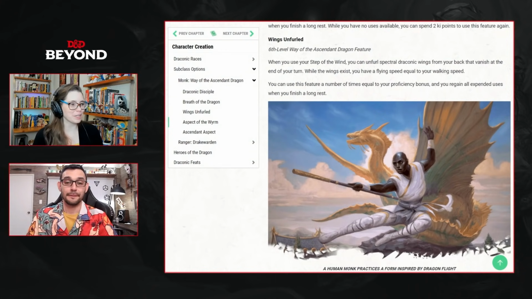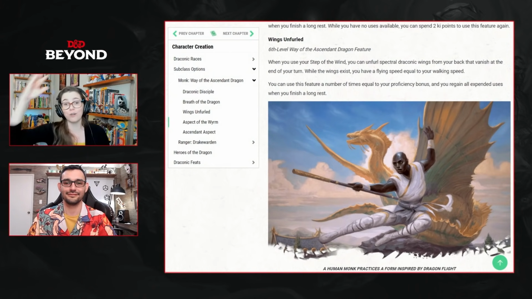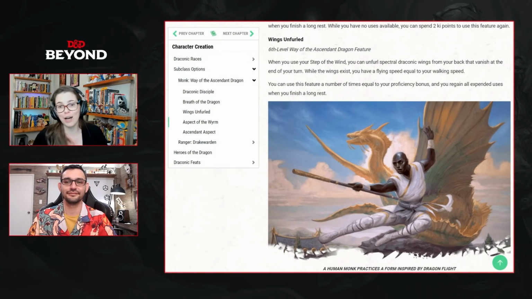This one's pretty self-explanatory. But Step of the Wind, for folks who might not have run a monk before, is one of your basic options for spending your ki points. And it gets you a bonus action Dash or Disengage, I want to say. Which is extremely convenient for not getting hit by all the bad guys you're moving past, or for going very, very quickly. And if you can go very, very quickly in any old direction because you can fly, that's just extremely convenient, really.